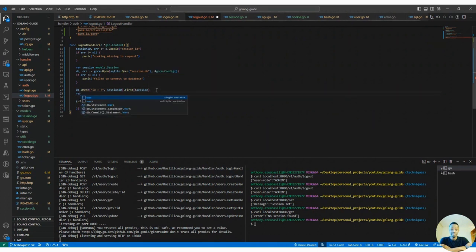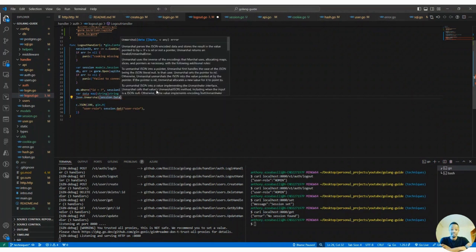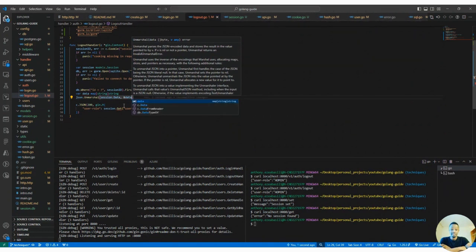And what else can I do? So now I can maybe unmarshal this. I have data. Again, I had a map of string of strings, so I can put that here. And now I can simply unmarshal the session data, yes. And I would want to provide data, of course, and map this to this.